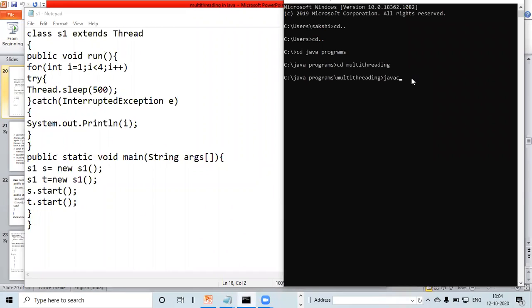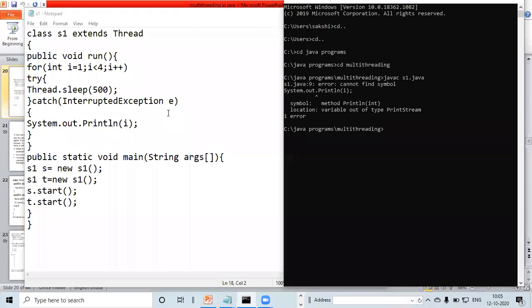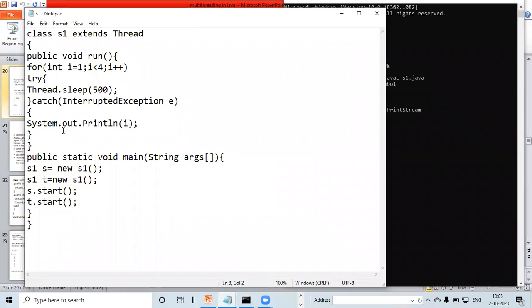So we compile with javac S1.java. Now there is an error.